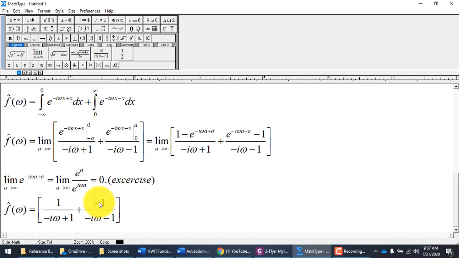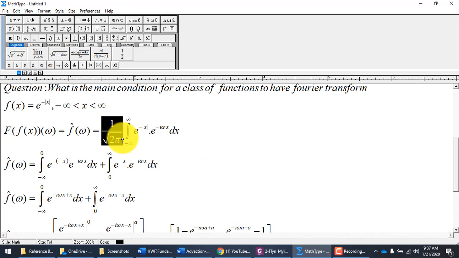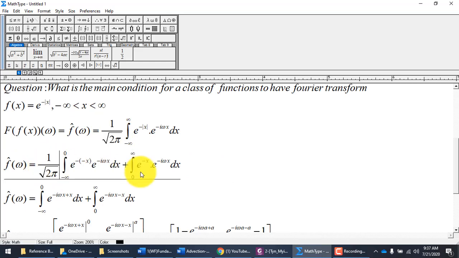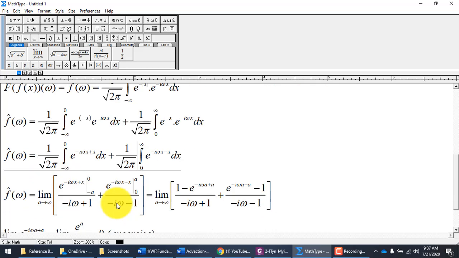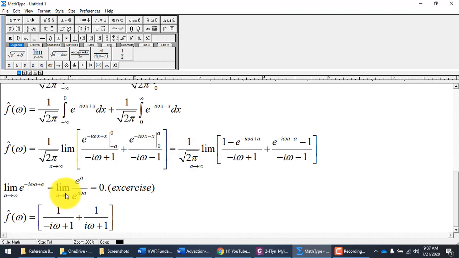There is minus 1. You can shift the minus outside, because in the denominator this will become positive. So in the numerator there will be no minus, because the minus has been taken care of by the denominator. This will be the total answer. And also I think we forgot, there was a factor of 1 over square root 2 pi everywhere. So you should put 1 over square root 2 pi everywhere, okay. There is 1 over square root 2 pi, there is 1 over square root 2 pi, and there is also 1 over square root 2 pi, okay.